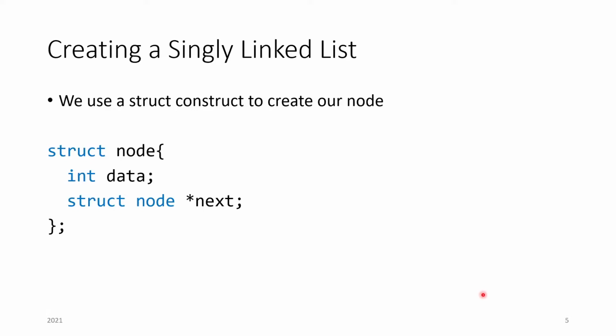Now, in creating a single linked list, the nodes use a struct to define how they're going to lay out their data. So we start with the struct construct in C++, and then we have our data represented by some data type. In this particular case, we have an integer. It can be double, string, character, whatever you wish. But the next member in our node structure must be a pointer of that same struct that we created. This pointer is going to indicate which is going to be our next node to follow within our entire link.